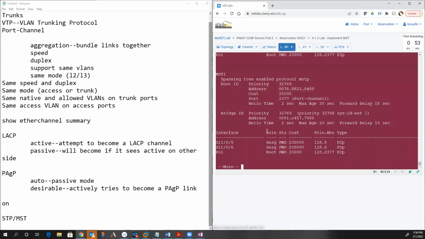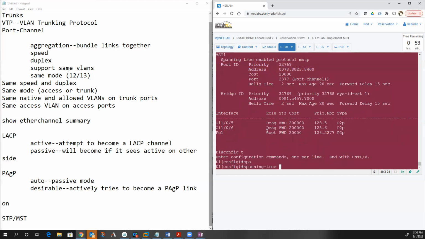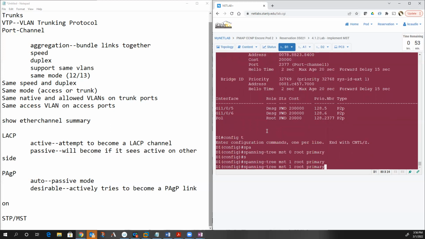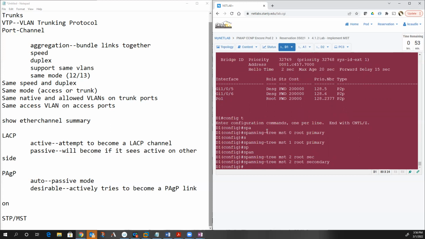We'll go back to D1. On D1, we're going to break out config T, spanning tree MST0 root primary, spanning tree MST1 root primary, and then we'll do spanning tree MST2 root secondary. So no different than we did before.